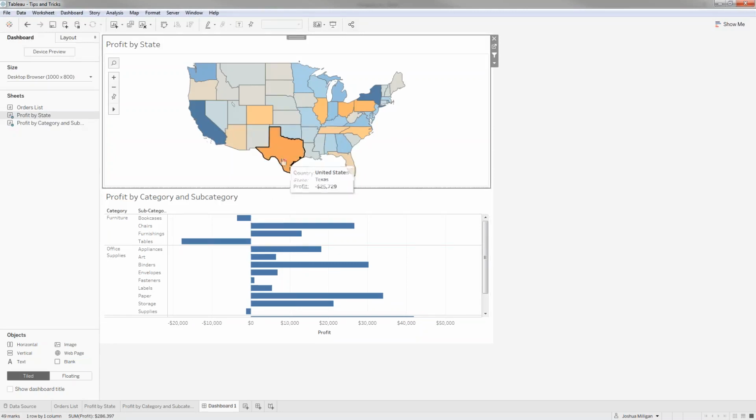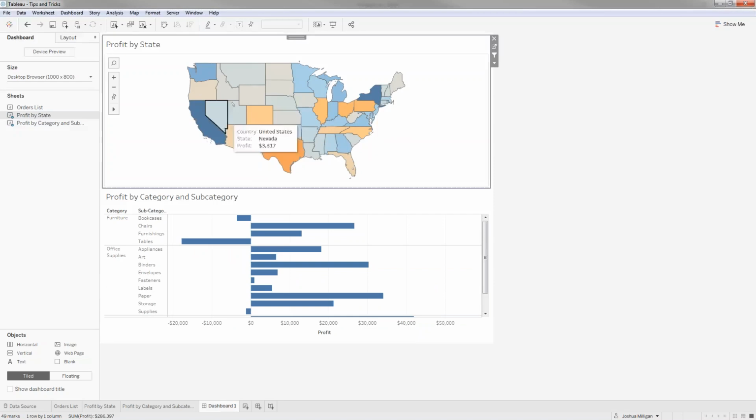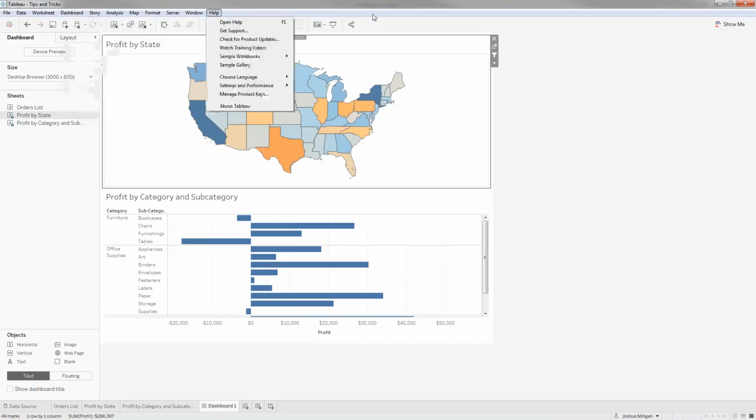I want to limit the user to selecting a single state and only show this bottom view when a single state is selected. So there are a couple of things that I'm going to do to enable that and make sure that happens. I'm going to edit that action that I created automatically from the little toolbar here.